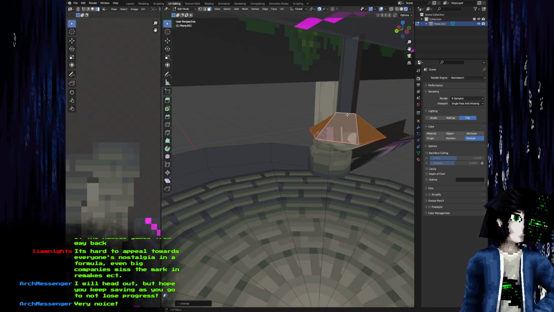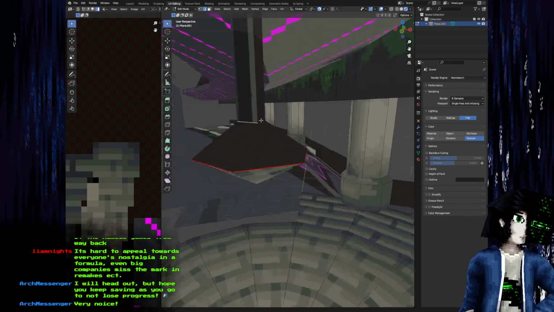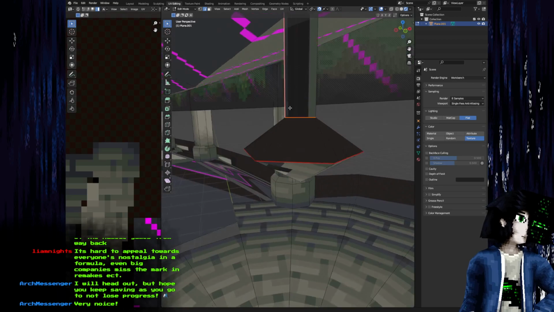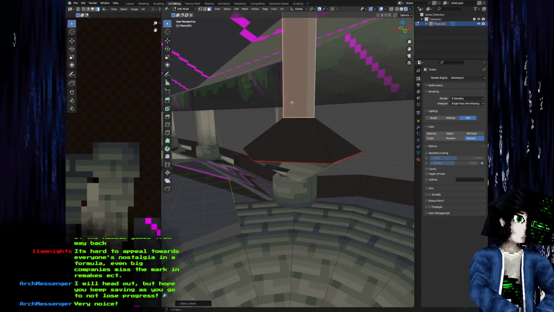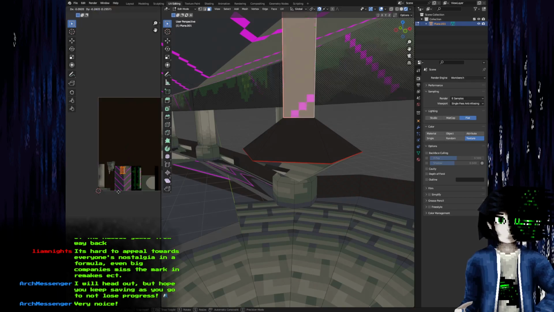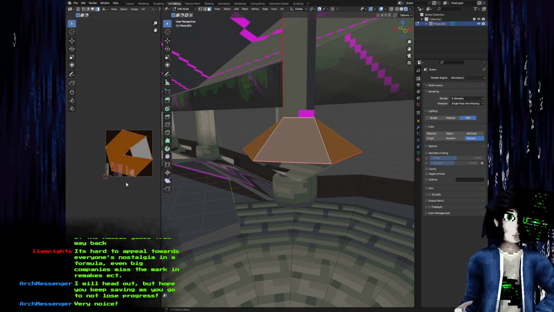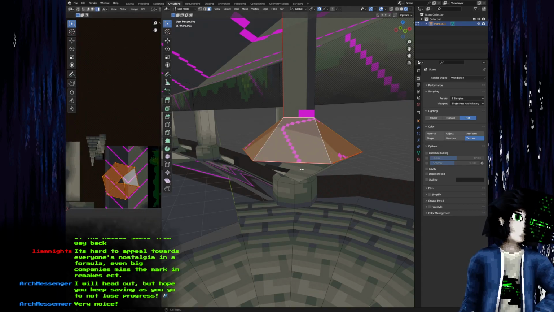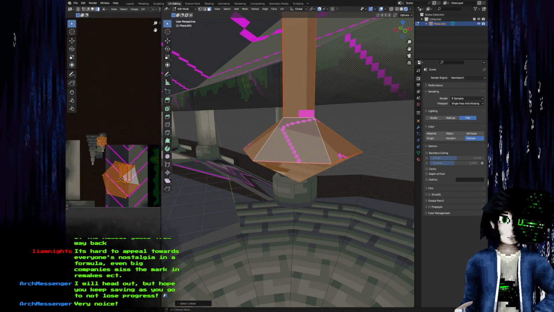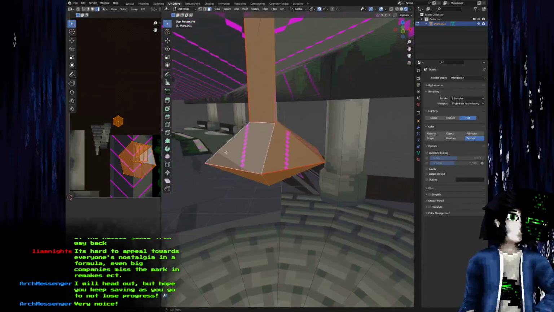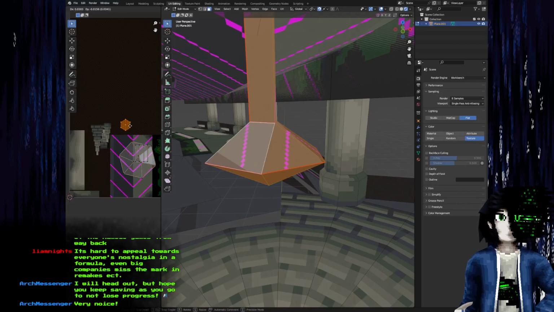Unwrap the top. Let's put some seams in here just in case I unwrap it again. Right, and I think I'll put the seam along there. And unwrap that. So next step, we need to get this roughly consistent with regards to pixel density. And figure out how we're going to unwrap it. Where we're going to place it on the chart, that is.